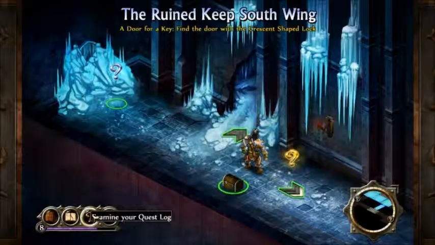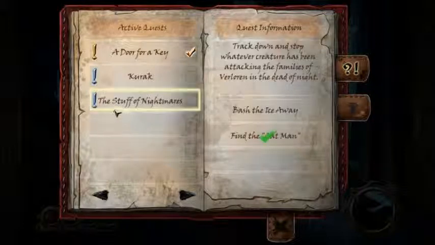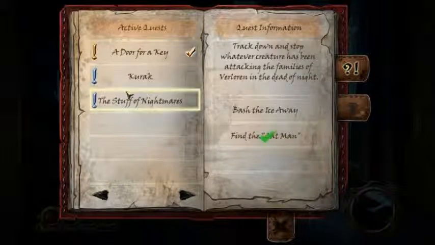Okay, so this tells me my quests that I have active. You got your main quest, you've got some side quests here, and then on the right hand side they give a description of what the quests are, what to do.